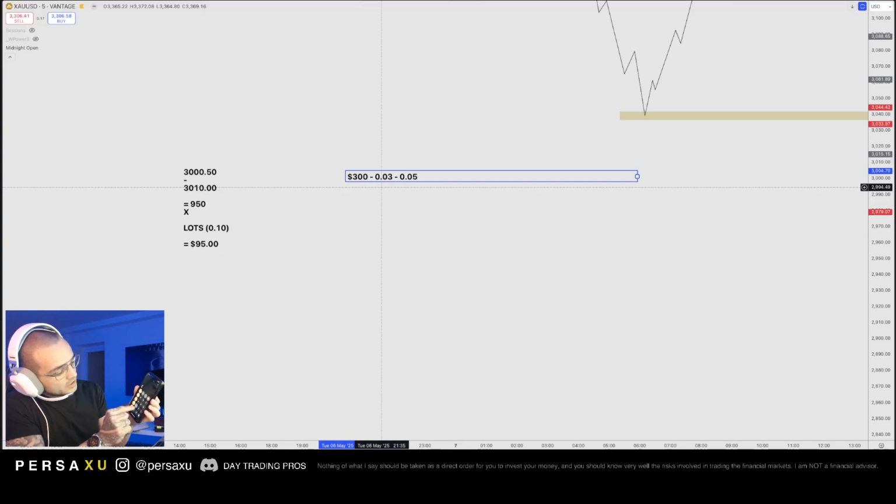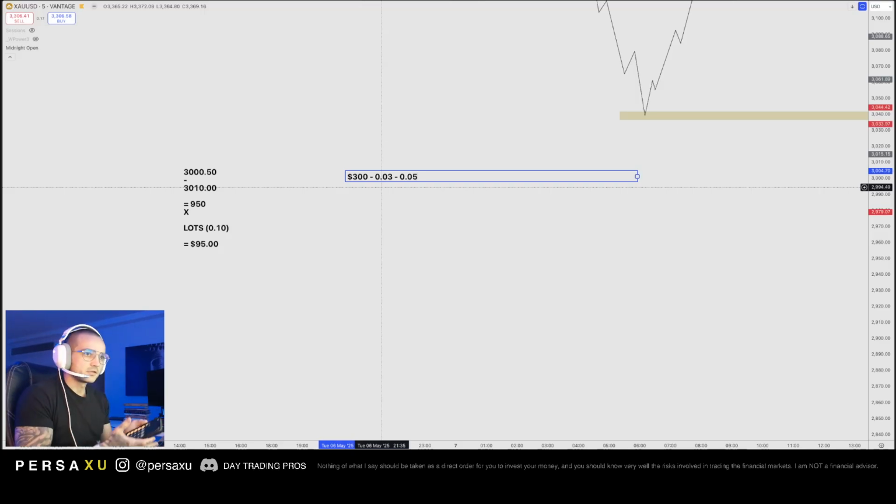So $300 minus 6, and you start playing it. 5% would be 285, that's 15. So it's not even 5%. It's almost like you're risking close to 3%. So 300 minus 3% is 291. That's basically 9. So you're risking 2% per trade. Not bad. That's perfect. That's the sweet spot. 2%, 3% every trade. So that's representing a 0.03 with 200 pips.